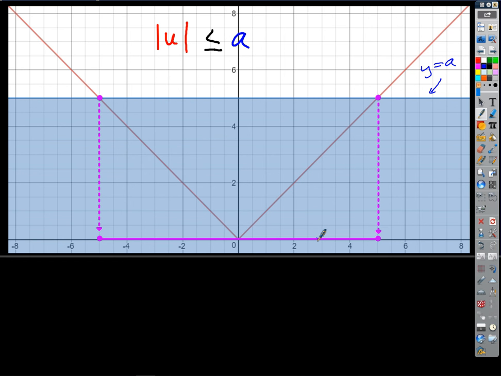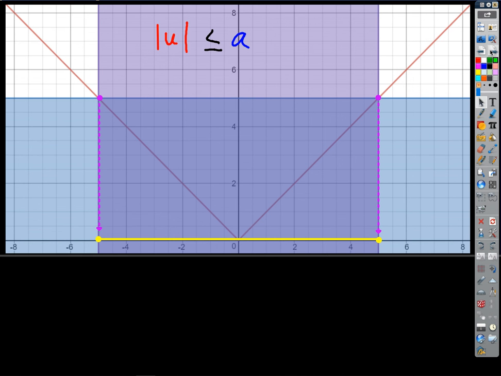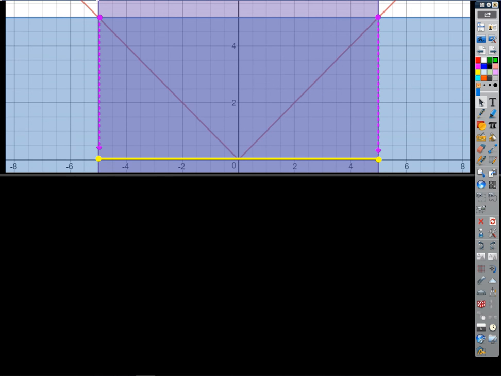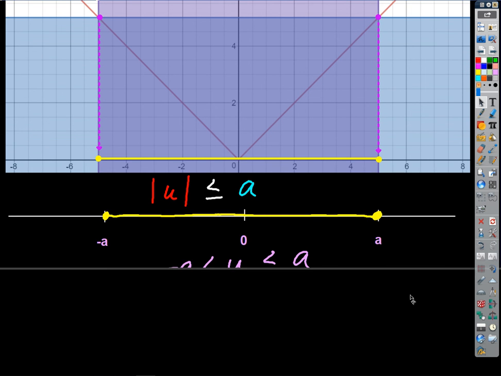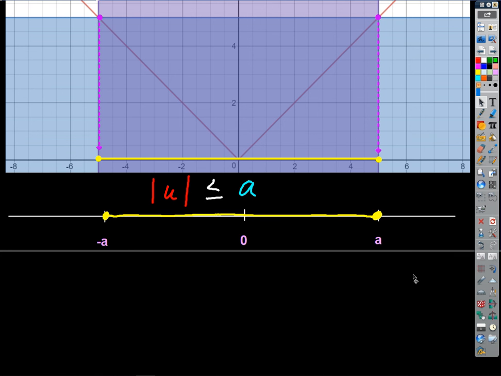Right? And let's remind ourselves real quick, what are the coordinates of those points? Well, this is the line y equals a, so we must have gone to the right by a, right? We know, once again, that the y coordinate here is a, so we must have gone to the left by a, right? And so if we just focus on that one part, there's our interval. Doesn't that tell us that that's the solution? If I were to look at just the x-axis, how would I say that?